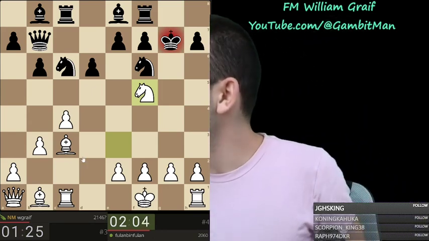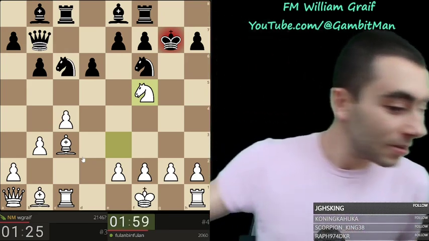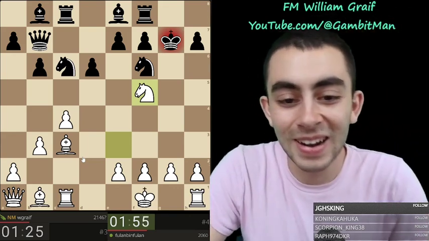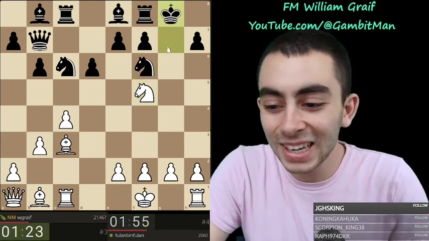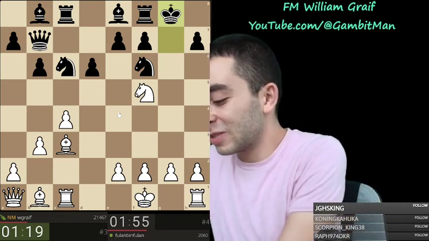Where are they? Where did I put them? That's okay. Knight takes g7 was so sick. King takes. Oh. I put them in a pretty obvious spot.